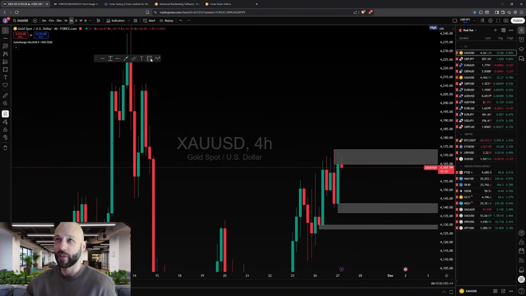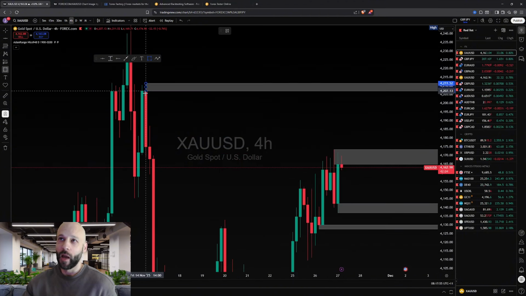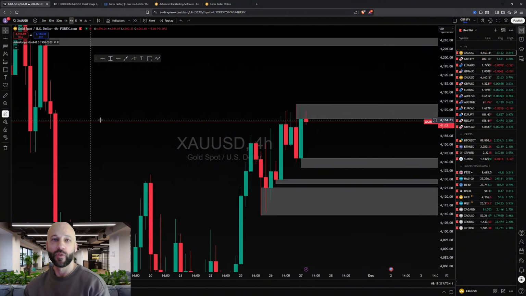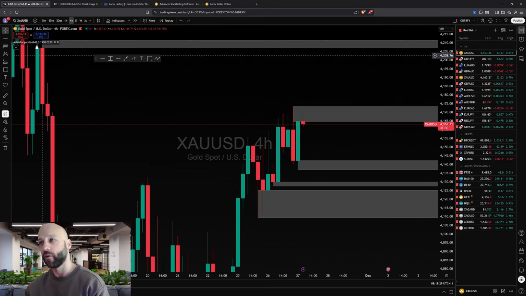To the upside, we can see there is some resistance here. It happens to be the highest point of a bearish candle, the same candle where we attach the lower part of the zone to the actual open of that candle itself. So you're starting to get the picture now, guys. So we can make our way, guys, let's go on to the 15-minute time frame.